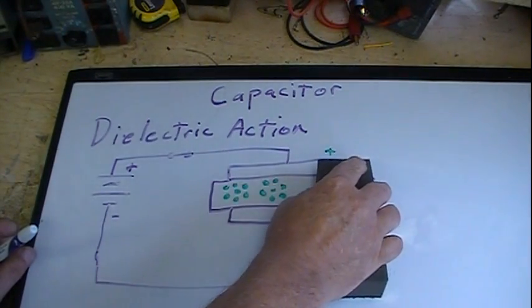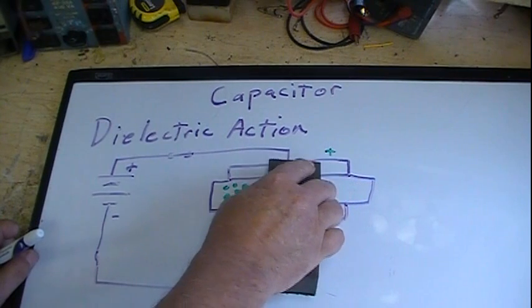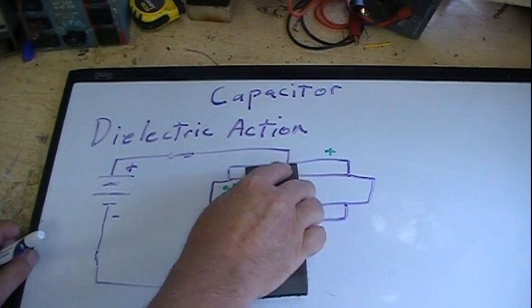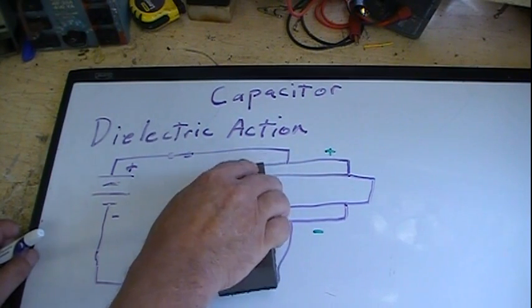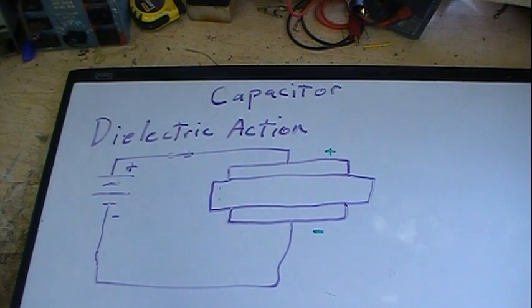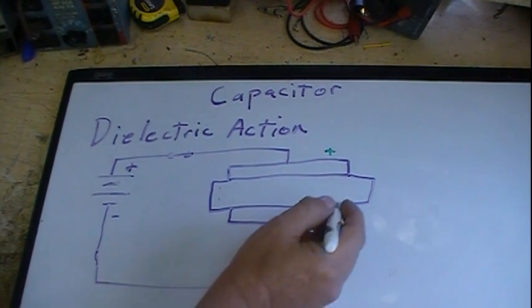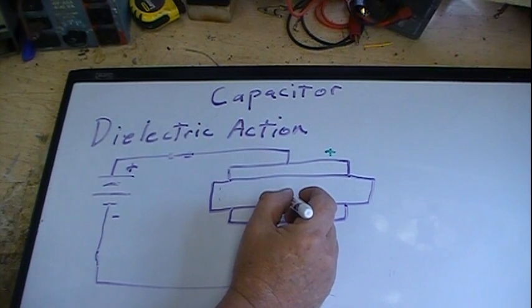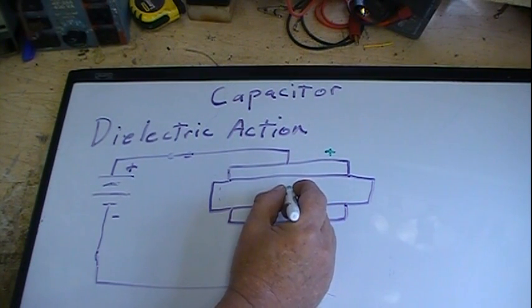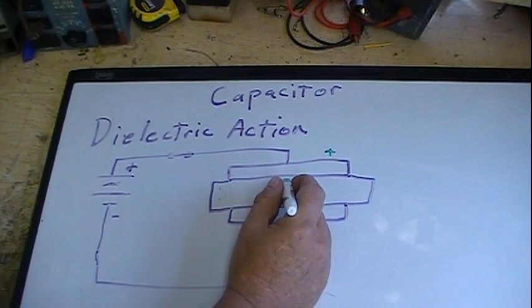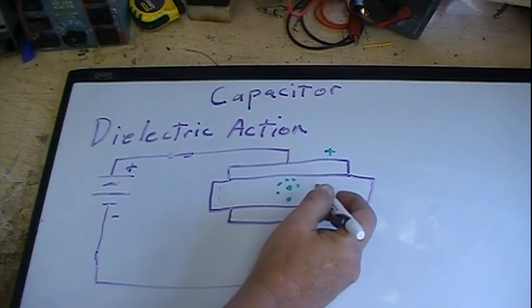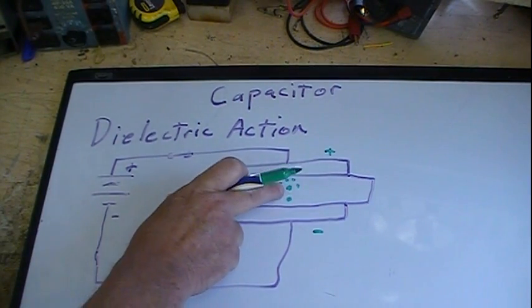Now what that does is something inside the dielectric. These atoms, called the dielectric action. That's why dielectric does help the capacitance. We're going to show how it does. What ends up happening is on this side we're just going to show one atom here, just one electron here, and then the rest of them is going to be shoved to one end. In fact, that one will probably get a little closer too.